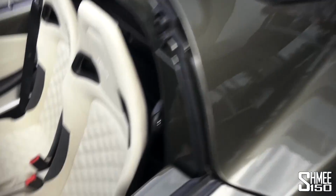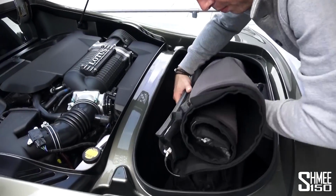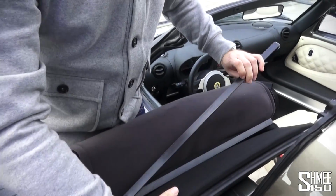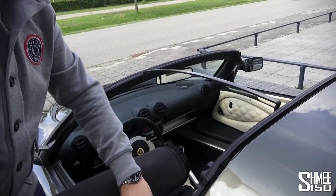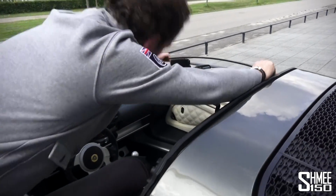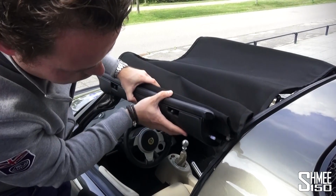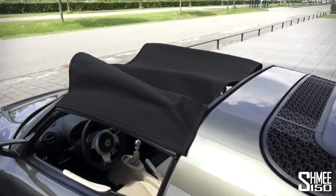So the roof is stowed in the boot, so we open that. It obviously opens itself up. We've got this roof piece, which is actually quite a substantial component. So that has two bars that you place in first, sort of structural. Now they keep it curved over. Okay. Correct. For each side. The roof panel unravels, lines up at the rear and the front, clicks down. Okay, that was quite easy.